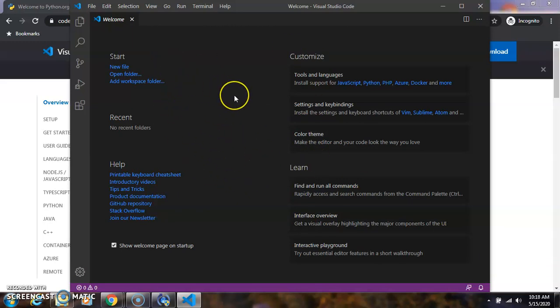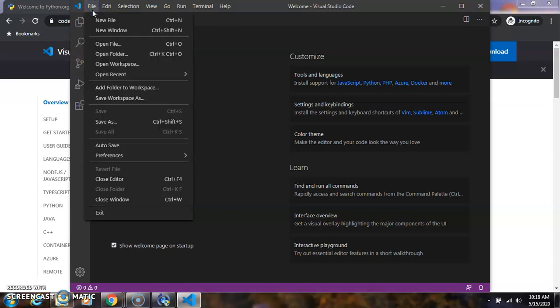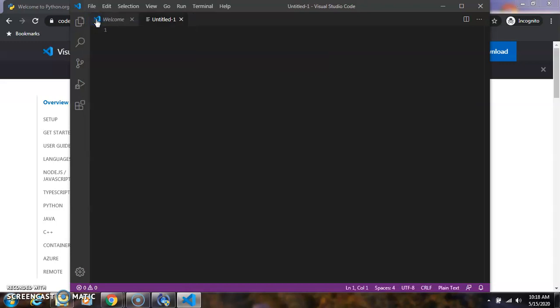Okay, so I have this thing, right? And what I want to do is just test this out. So I'm going to hit File, New File. That's going to give me a new file, and I'm just going to type print, some parentheses, and then inside the parentheses, I'm going to type hello. This is going to be my very first Python program, and it's really simple. All it's going to do is print out the word hello.